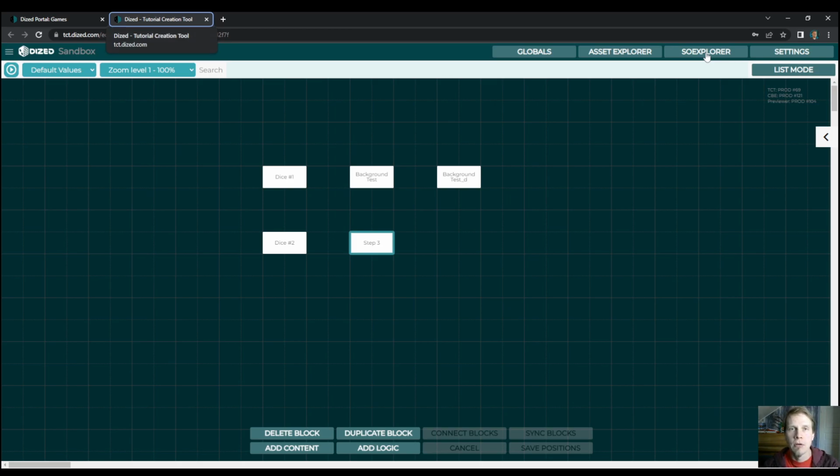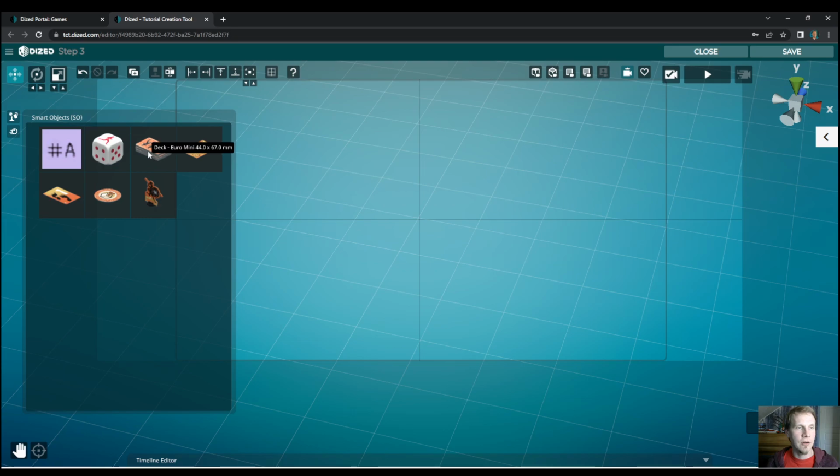In this example, we will learn how to animate a card flip 3 different ways. First of all, we'll do card flip, where a card just flips on top of a deck. Then another one where a card flips and goes to the table. And then a third one where a card is shown to the player and goes to the table. So 3 different ways of doing a card flip. Let's get started.